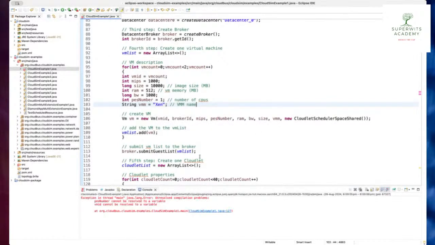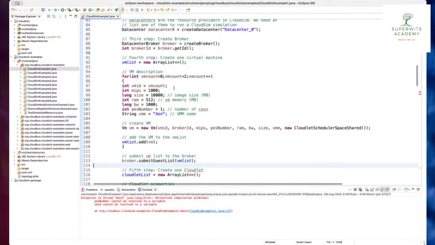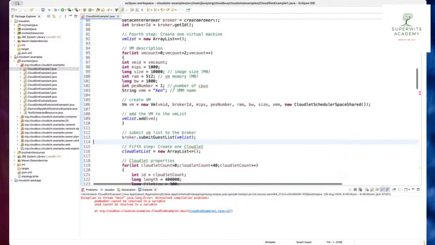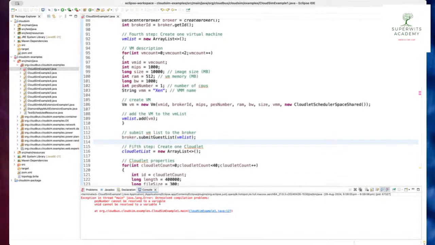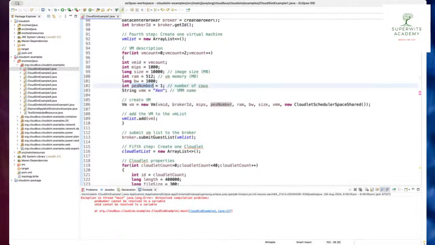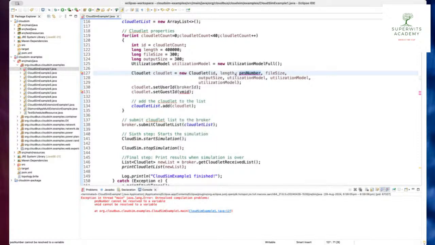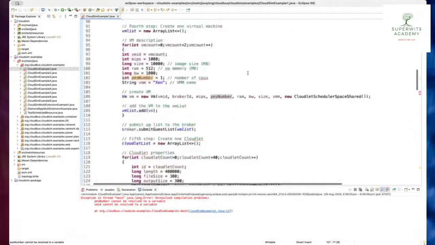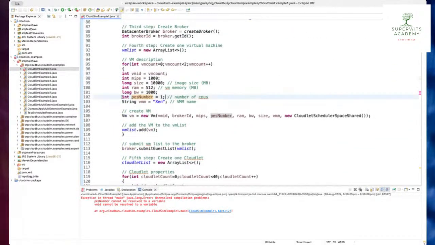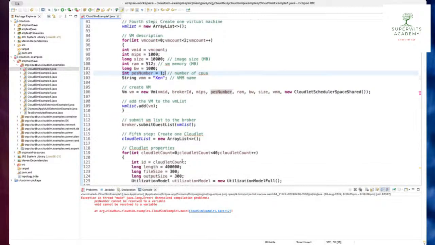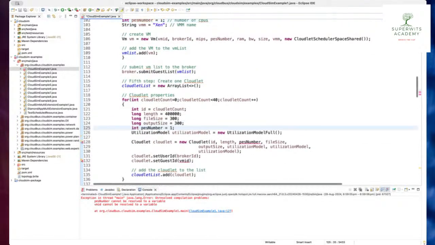okay, so we have the VM list, PES number. I think we are using this PES number from the top. So here again, I'll copy and put it over here.